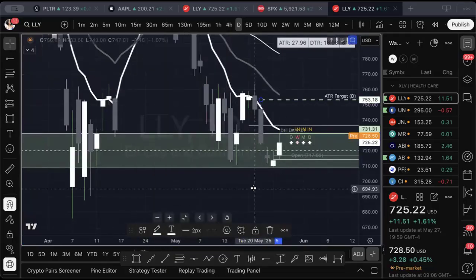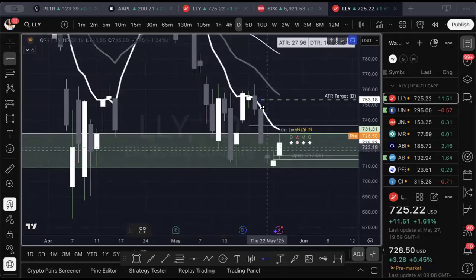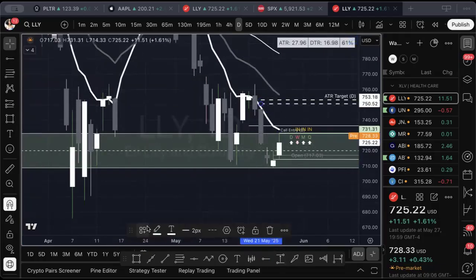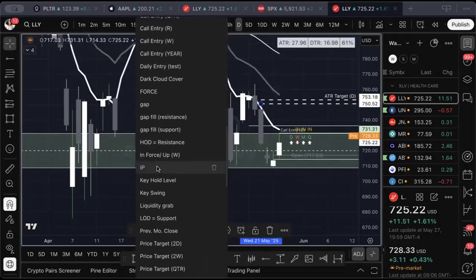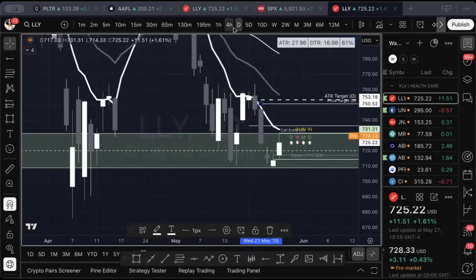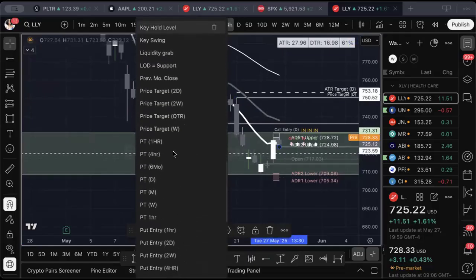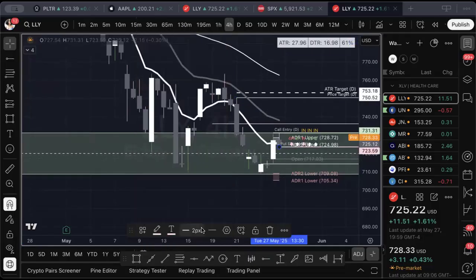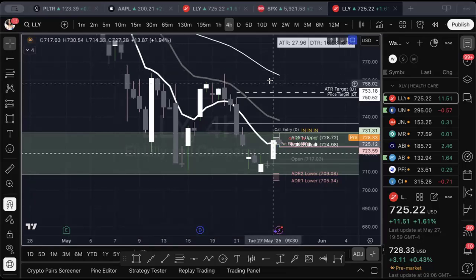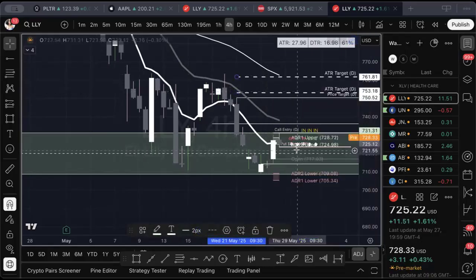Your ATR target does not mean that it has to go that high. It just basically means that if we did nothing but push to the upside the entire time, that is how high it can actually get. And now we have to find our downside target because we do not want to have directional bias. So we have a 4-hour put entry, and we need to figure out what our magnitude is for that. We can get to about 697.16.